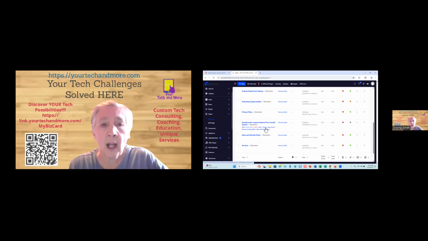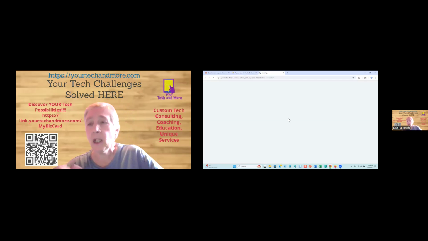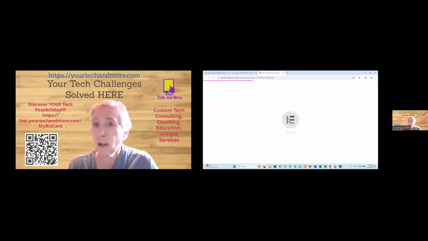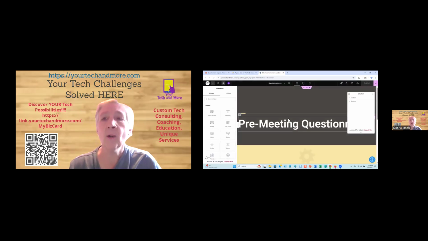And so if I go over here and I do edit with Elementor, we'll go ahead and bring up this particular page for the builder to show you where and how to embed our Cognito form onto this site page. Okay.